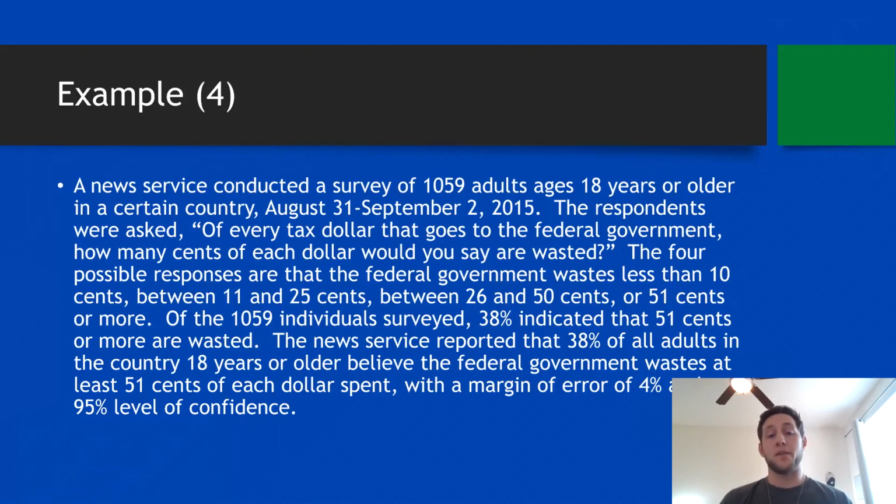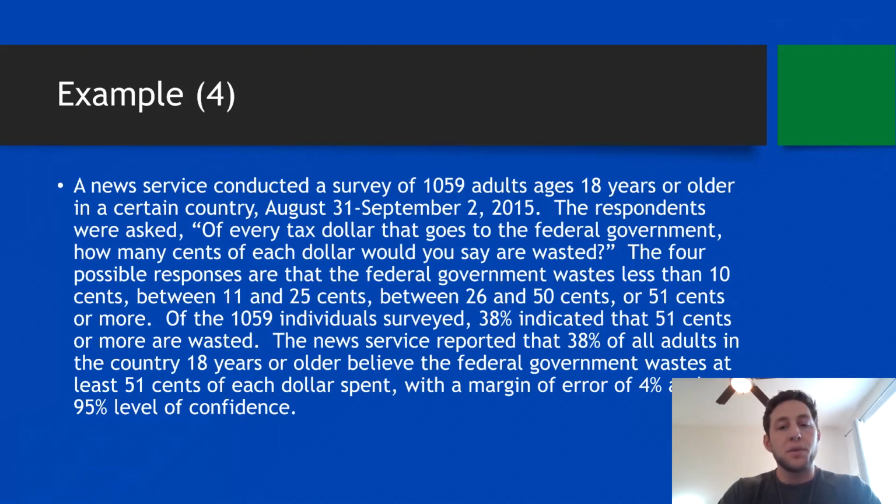The news service, having done their little survey, reported that 38% of all adults in the country, 18 years or older, believe the federal government wastes at least 51 cents or more per dollar on tax revenue. With a margin of error, by the way, of 4% and a 95% level of confidence.